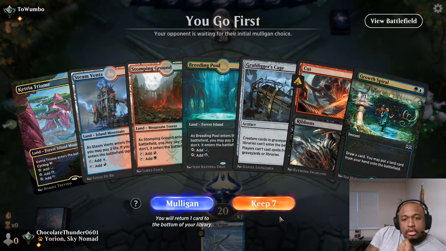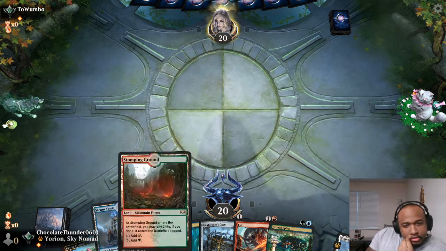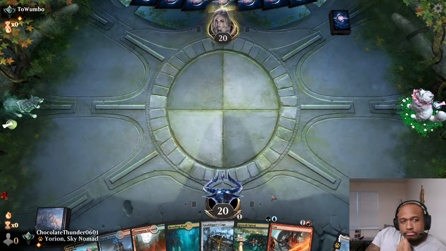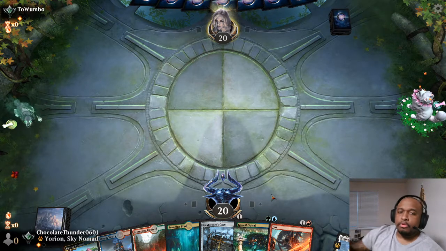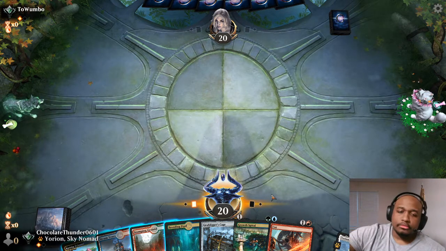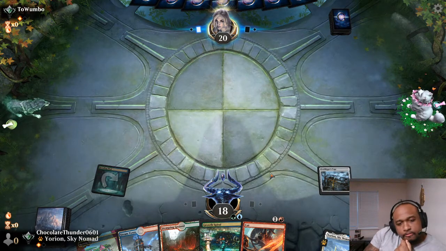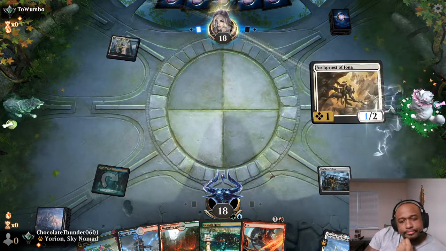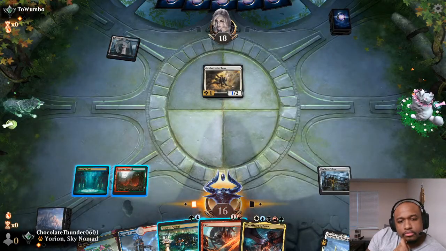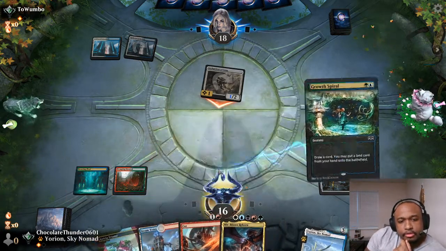I'll take the play. Snapkeep. Honestly, couldn't really ask for a better hand. Pulling mulligans to 6. They always have Una. I'm not entirely sure how. No turn 2, huh? Interesting.